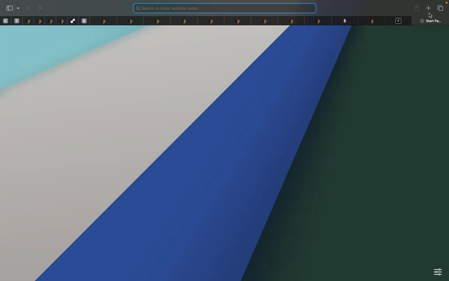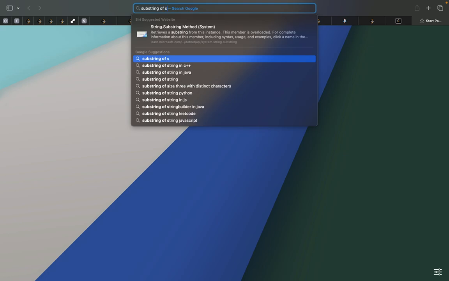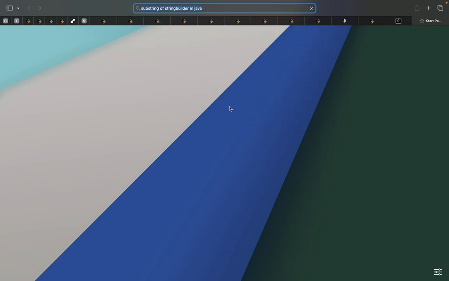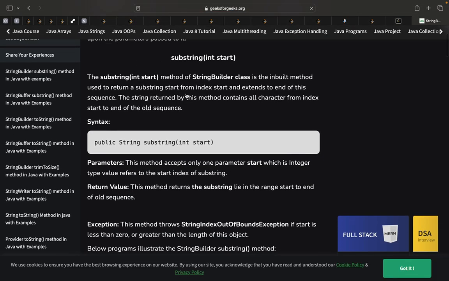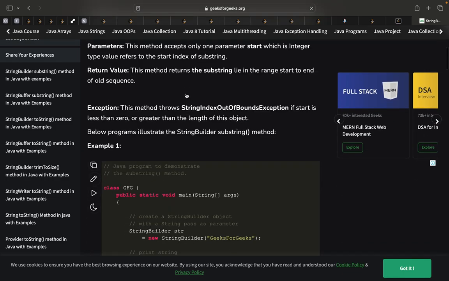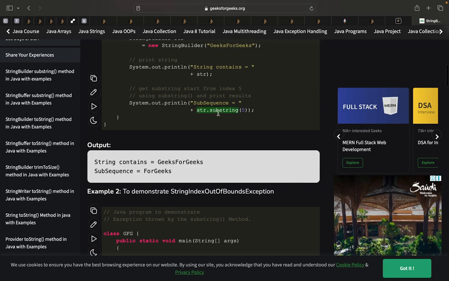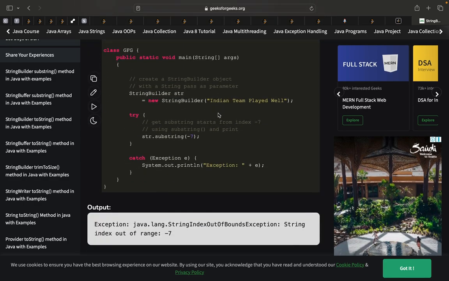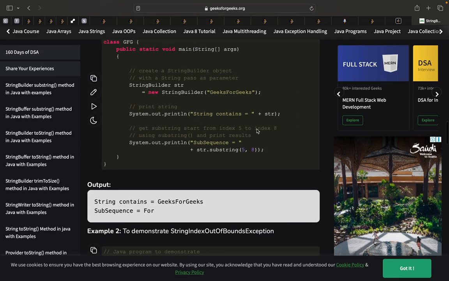Let's see a function, substring of StringBuilder. Subsequence 4 5 6 7.